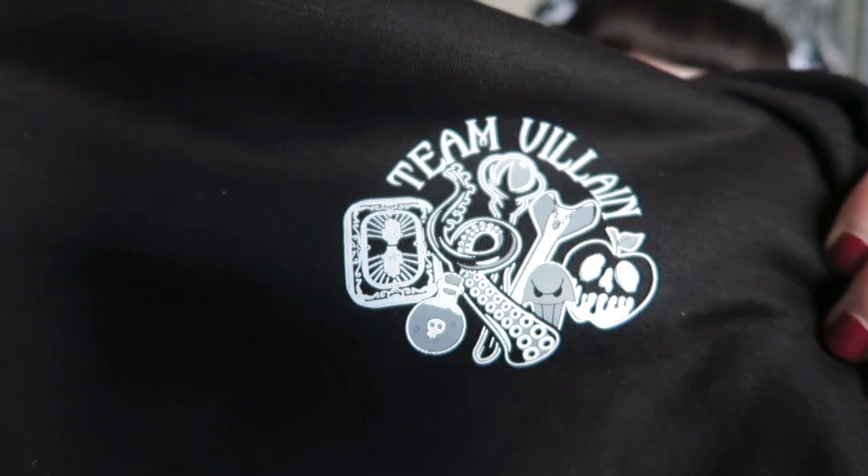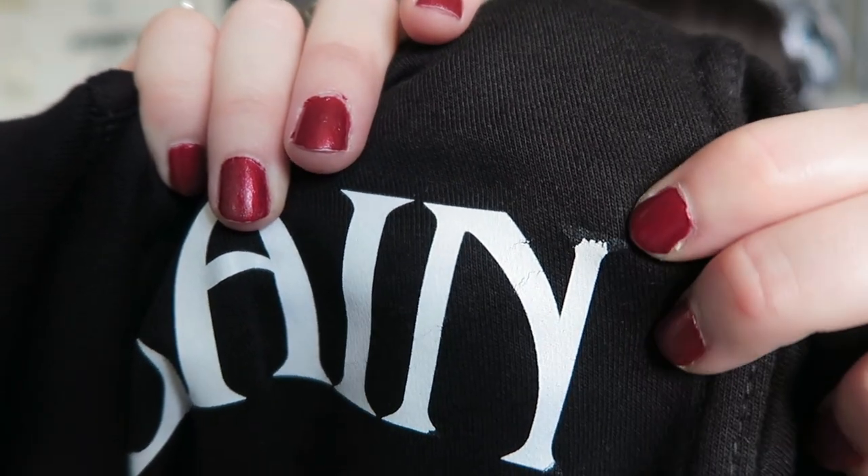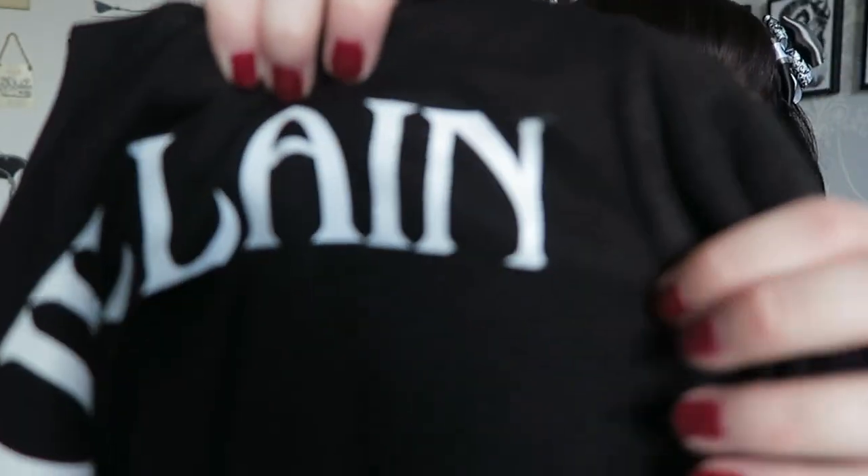The last item is a sweatshirt and it looks really really cool — this is definitely something I would wear. It's a black sweatshirt and I got mine in a size small. It might be a little big but in autumn and winter I'll probably want something oversized anyway. On the corner it has the same design that was on the sticker, and on the back it says 'Team Villain.' The only thing I would say is there is a little bit of print missing from the N — you can see the top bit is slightly off — and a little bit missing from another part, but it's not too big of an issue.